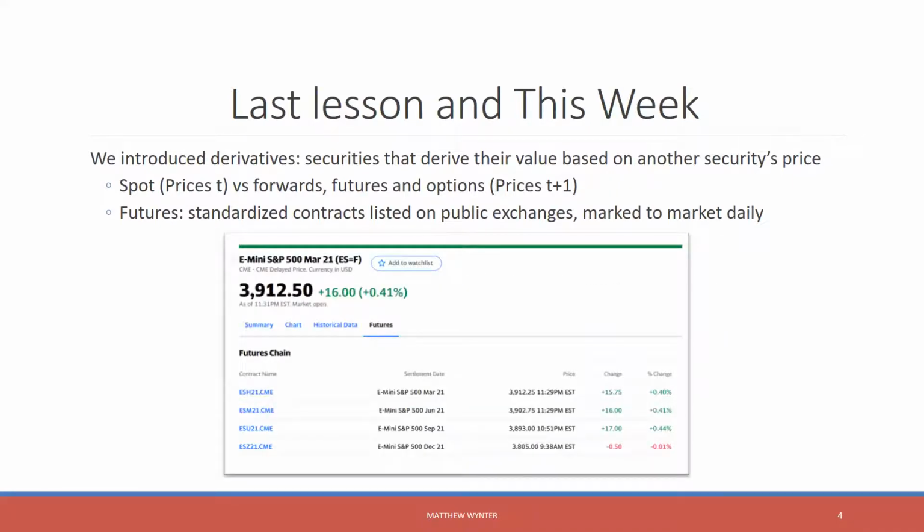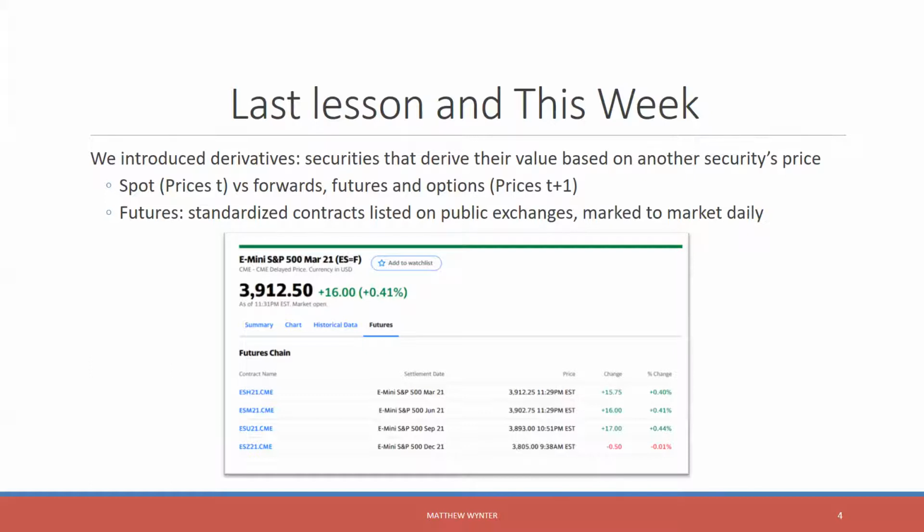We can also look at the futures market. So this is the E-mini on the S&P 500. The E-mini is one of the most, probably the most globally traded security that we have. E-mini contracts are essentially a continuously traded market. So what is this? The E-mini is a futures contract on the S&P 500. Notice that we have futures contracts for March, June, September, and December. So every 3 months, we have a futures contract on the S&P 500.